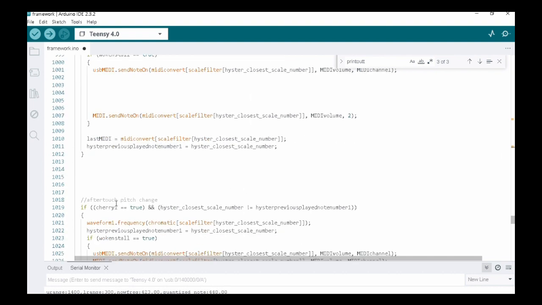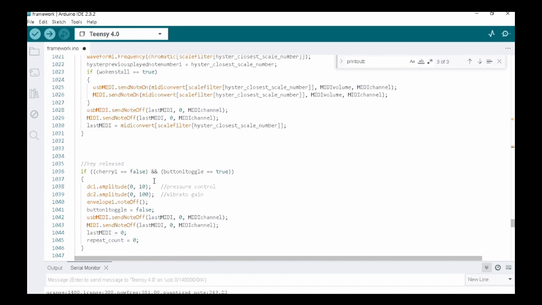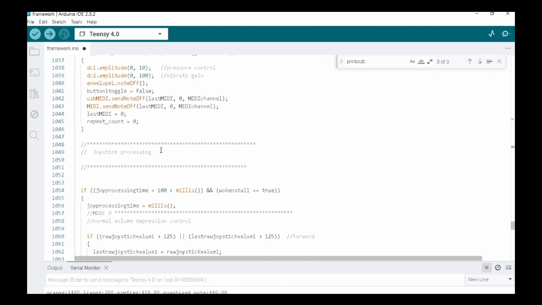If you change the pitch afterwards and you still want to follow that pitch even though you haven't pressed the note button again, this is the aftertouch change that you can use. And here the key is released. You can see the envelope is turned off, and the MIDI notes are set to zero volume out over the MIDI. I think that's pretty easy. It's very short. There's nothing here that you have to leave in. It's just a bit of a framework so you can get started.